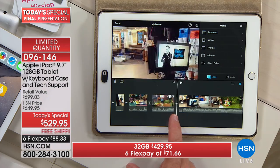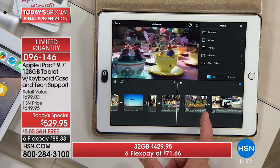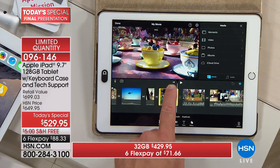And this is, again, I want to show you power. Because we've shown you iMovie before. Normally iMovie's on my desktop or on my laptop. And this is just it. It's going to be summertime. We're going to be capturing memories at the amusement park. But you can edit video. Now, you were telling me you had a friend who they used to have edit suites and edit bays to do what you could do.